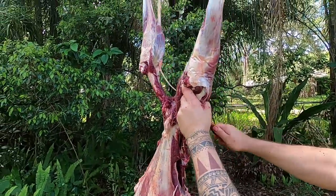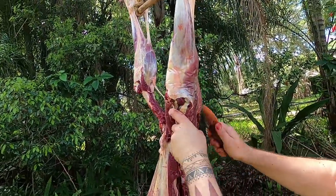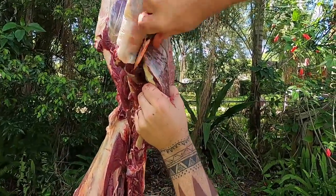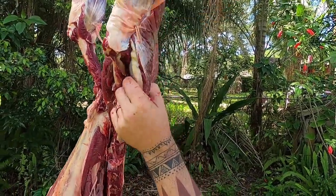And there's that last muscle group here. Break that one out, because we're going to come up right to Donnie's hand.